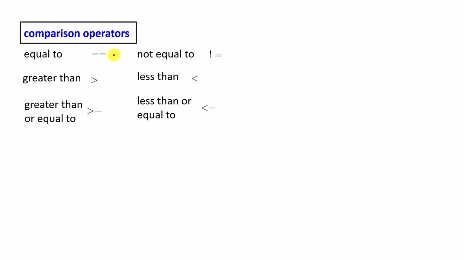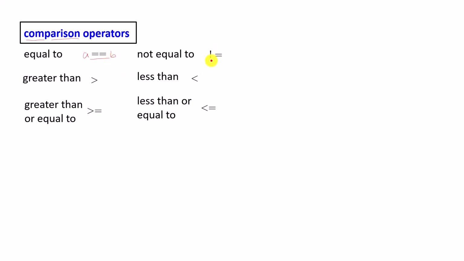There are other kind of operators in Python which we call comparison operator, which will compare two numbers. I have already given you one example in last lecture. So here this is an equal operator. So if I write A and B here, then this operator checks if A is equal to B. And then it takes a decision. If A equals B, then it is true. If A not equals B, it is false.